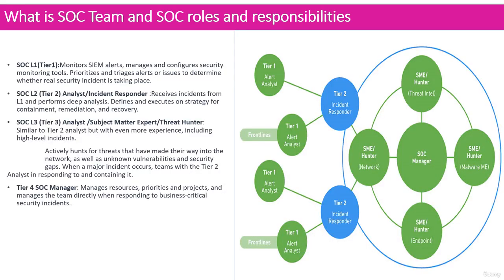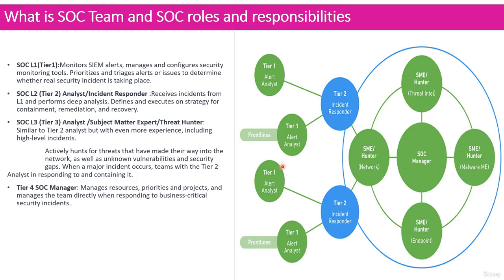First, we have the Tier 1 security analyst, who is the front line of an organization. Their responsibility is to monitor the entire infrastructure of the organization. They will be receiving different types of security incidents through security controllers. Whenever they see the different security incidents, they do the first level of analysis.